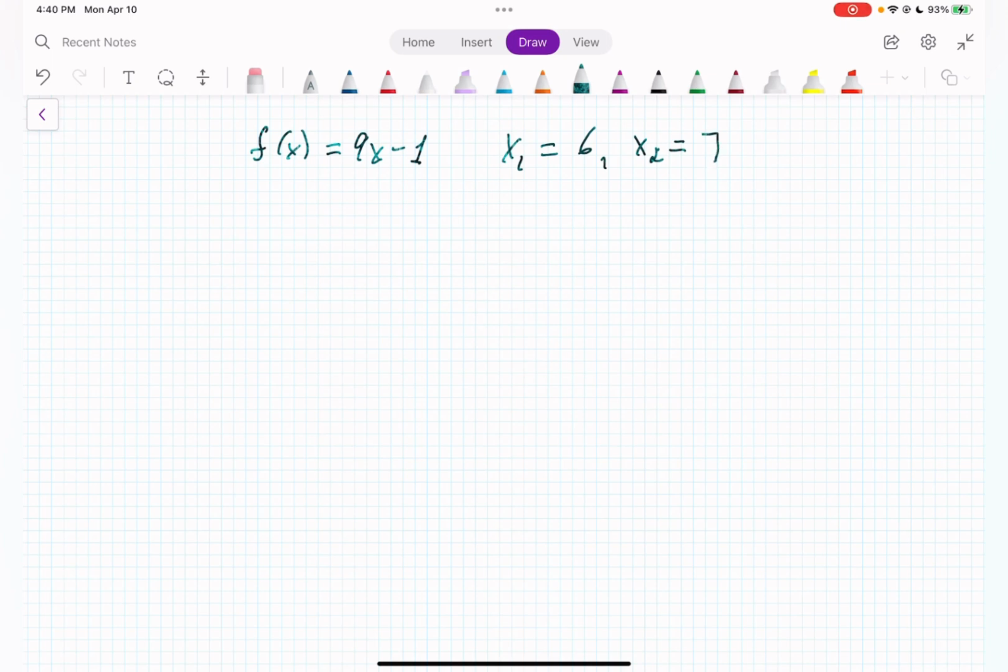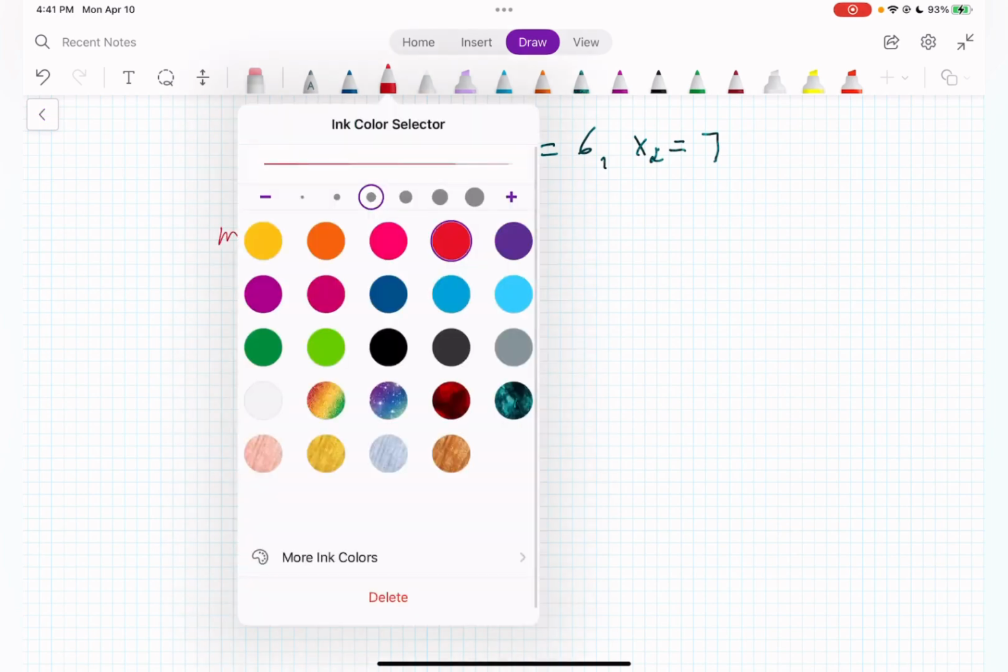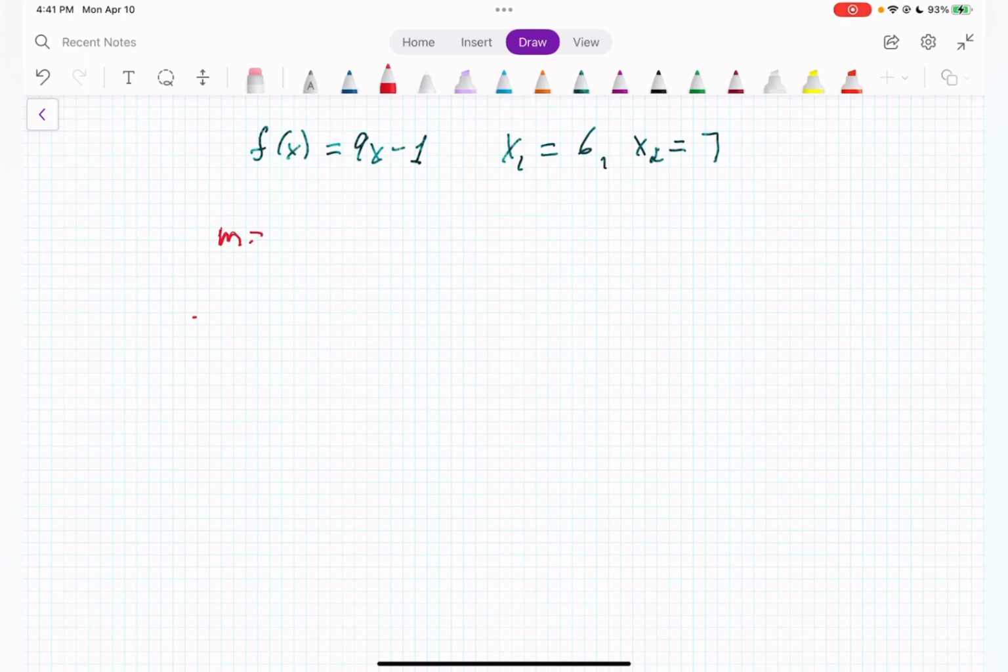Okay, so first of all, average rate of change is slope from algebra. So m is equal to y2 minus y1 over x2 minus x1. If you remember, it doesn't matter which one you subtract from what. I can write y1 minus y2, but it's important that if first I have y1, then x also has to be x1. Okay? All right, so what is our y?